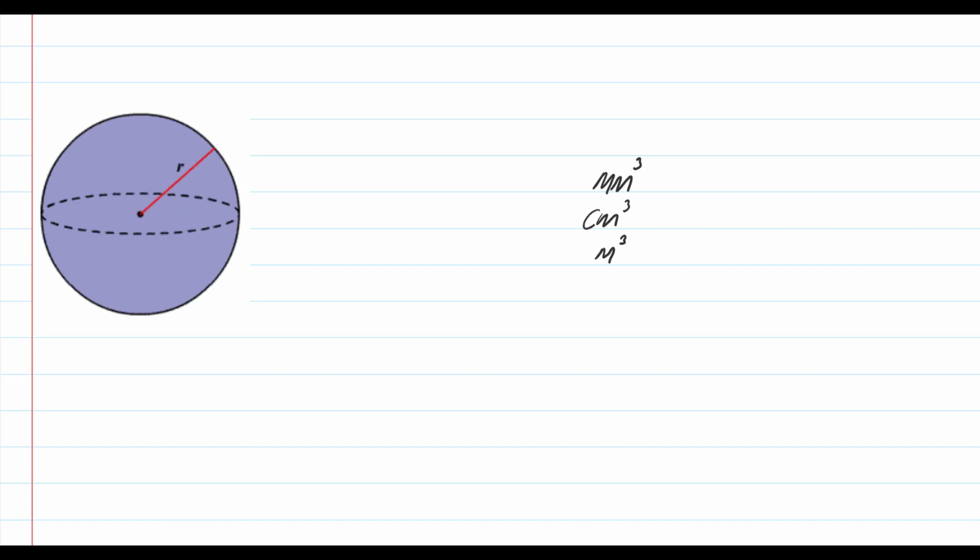On the other hand, the capacity of the shape is the amount of probably liquid that it can hold. Now, of course, a shape can hold a solid or a gas as well, but when we're measuring shapes, we often think of it as a liquid, and that's usually where we fall back to. And so the capacity of a shape is in milliliters, or maybe liters, or maybe even kiloliters, which you haven't seen before, or maybe you have.